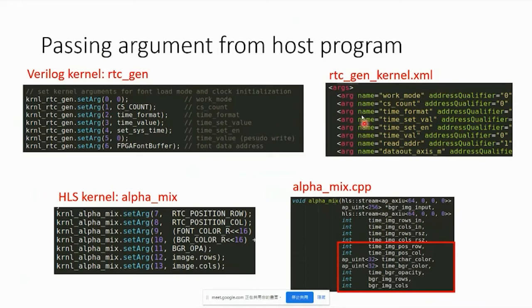So my suggestion is to find the synthesis file generated by Vivado, such as this XML file.